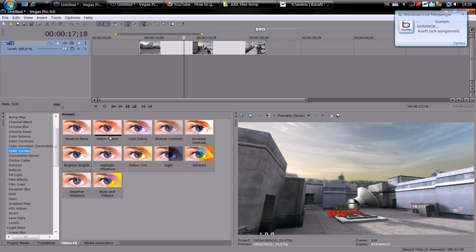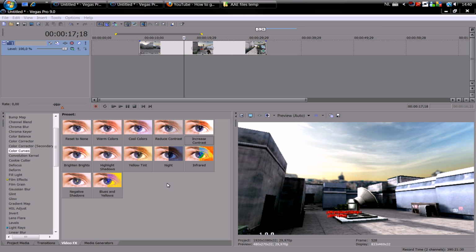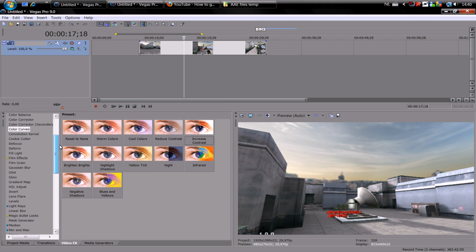Color curves is mainly for adding effects that don't actually look realistic, but are effects. Like if you were making an infrared scope, stuff like that, you could do, or little flashes. I wouldn't play with this bar too much unless you have an idea of what you're doing, and I would just leave that for now. You don't want to use that too much. What I would do is I would just select one of the presets here. If you can't find what you want there, you'll just have to move on to the next one, which is what I'm going to do now. So that's color curves. I'm just going through all of them now.